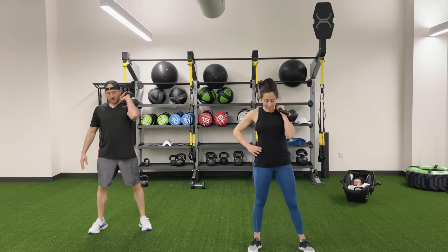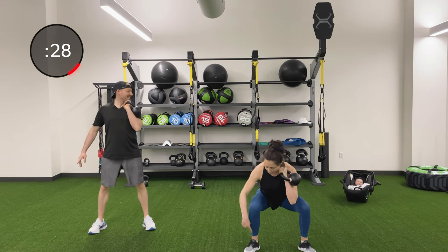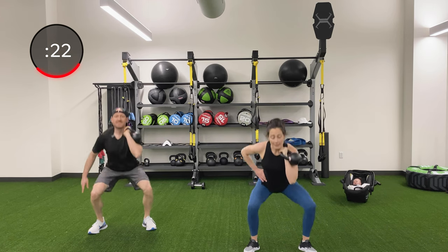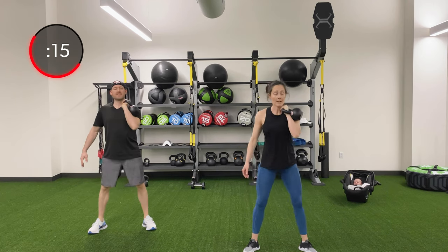When you're squatting, I want you to also pay attention to your knees. Your knees should not cave in when you squat. So at the bottom of the squat, look, are they lined up over your second and third toes? Especially when you stand up, I see a lot of people whose knees deviate in, like I'm demoing, which is incorrect. Keep them out. We're rotating those hips out when we squat. Good, you guys.